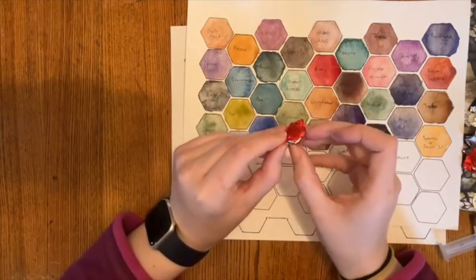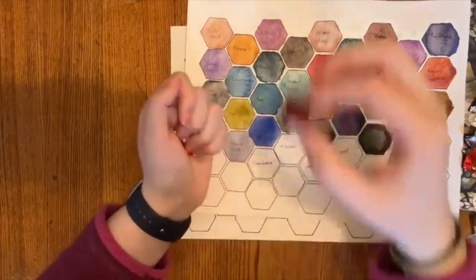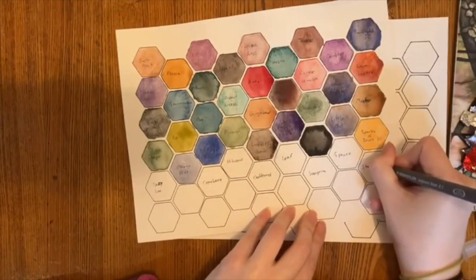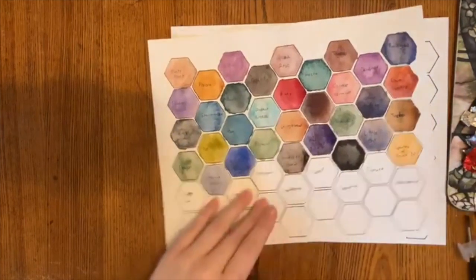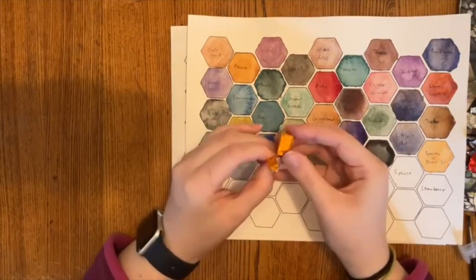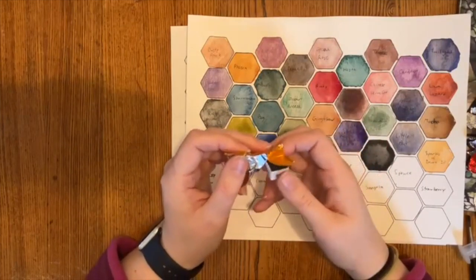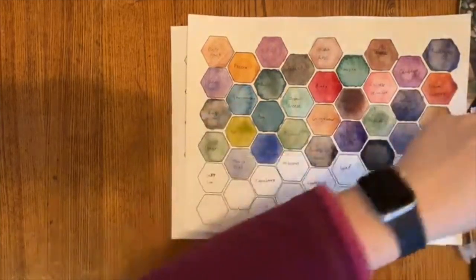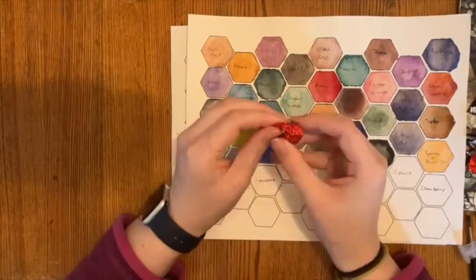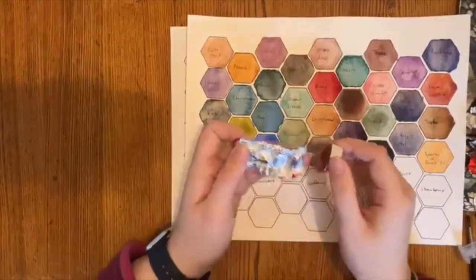Strawberry. I don't have strawberry yet. I have cherry. I have red coral. But I don't have strawberry yet. It's pigment. Moss. I have you. I like you, but I have you. This one is very tall. And I don't quite know what it is. Oh, it's Lava Lizard, which is this.